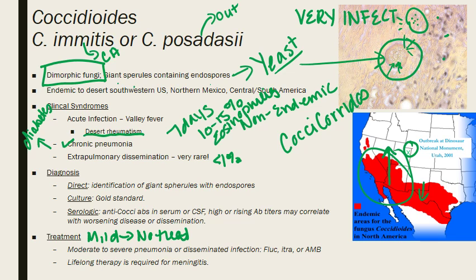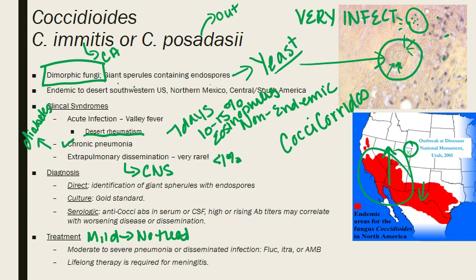Pregnancy, especially as you move into that third trimester and we see a little more suppression of the cell-mediated immune response, that certainly is a risk factor for disseminated cocci. Certain ethnic groups also, specifically Filipinos, Native Americans, persons of African descent. Again, we don't really know why. We think it has something to do with genetics, like a change in HLA alleles. But yeah, that's where we might see an extrapulmonary dissemination. And when you see extrapulmonary dissemination from cocci, you really need to worry about the CNS. It has a particular predilection for the CNS where it causes meningitis.